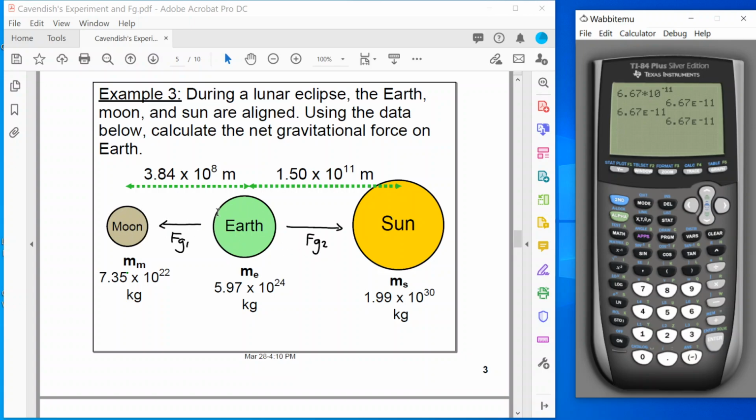And at the same time, the Earth feels a pull towards the Sun. So the pull of the Moon, I'm going to call that FG1, and the pull of the Sun, I'm going to call that FG2. So the Earth feels like it's being pulled in 2 different directions at once. And we'll see how to calculate those in just a second, but I just want to mention, I do not care about the forces that the Moon feels. So yes, there are gravitational forces acting on the Moon, but I'm ignoring them because the question doesn't ask me about the Moon. Same thing for the Sun.